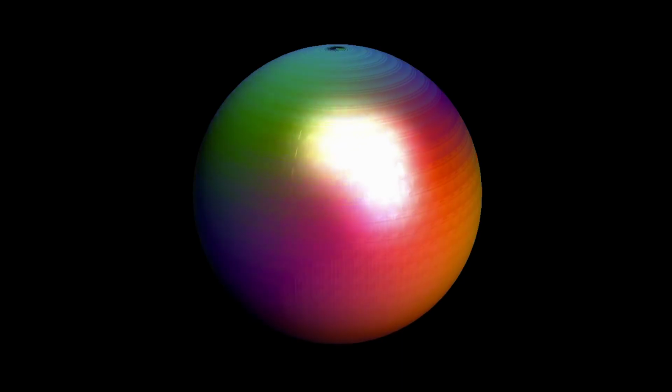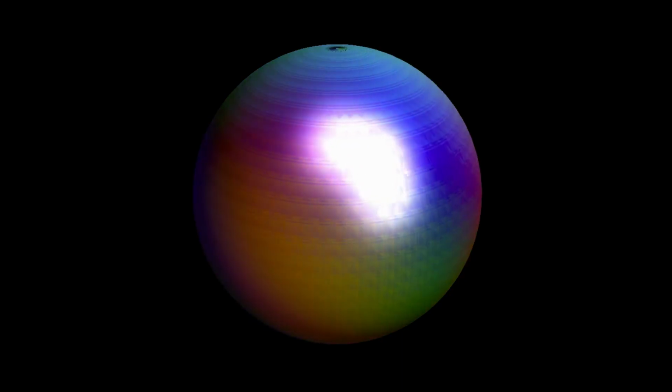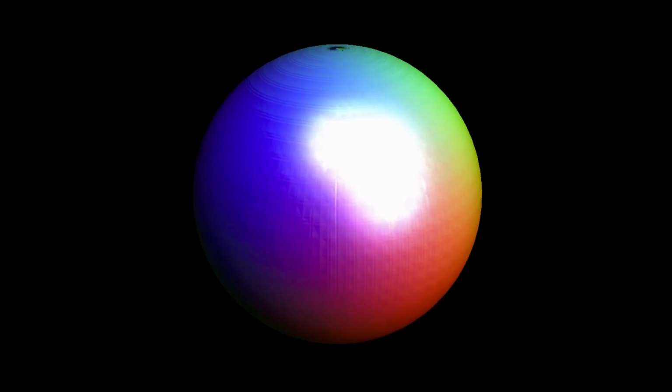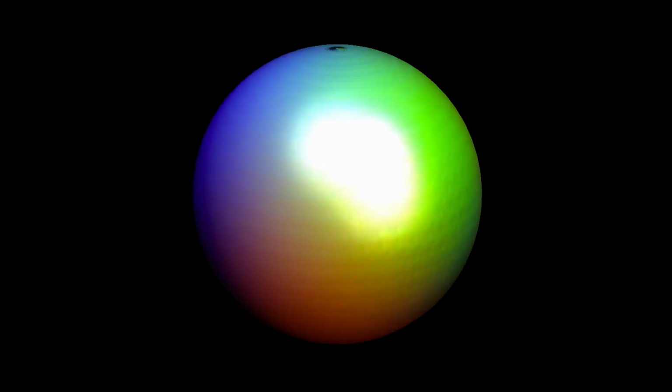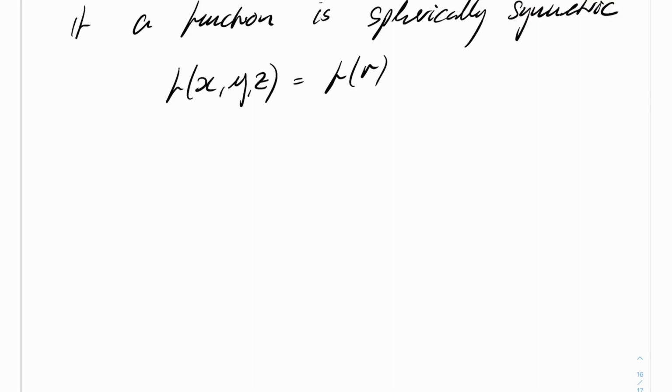Now, the key point about using these coordinates is that if we have a function which is spherically symmetric, then it just depends on the radius from the origin, r. The function, given in terms of x, y, and z, can then be turned into a function which just depends on r and not theta and phi. And this makes spherical stuff easy.